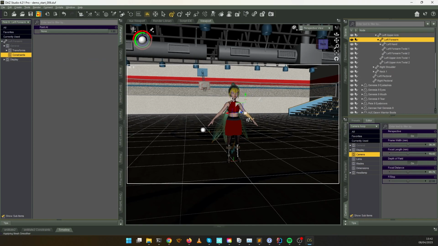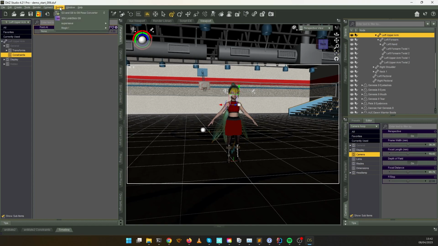So I designed a script that is very smart. First, it will automatically create and name the point at target, the null. It will automatically set the point at property, and then it will automatically position the null where we want it. So it's used exactly as you'd expect. You click on the left upper arm, go to script, select the magic pointer.